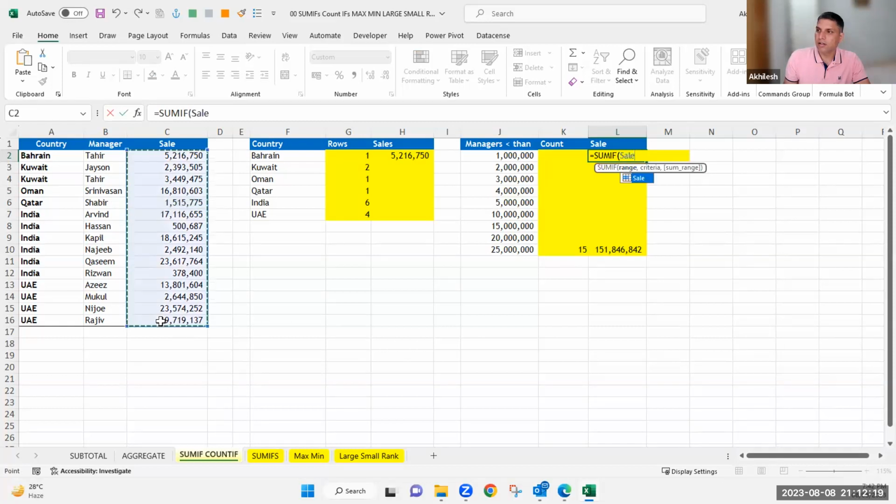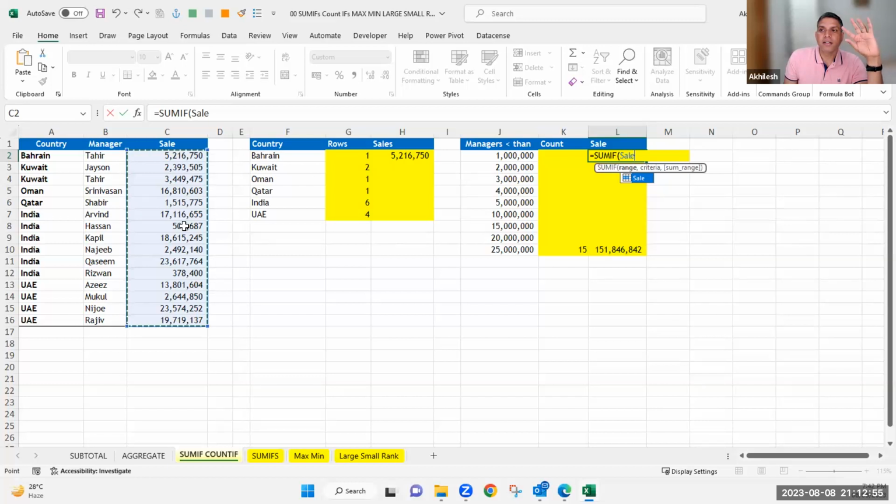Sorry to disturb you. I think the VLOOKUP, XLOOKUP, and the MATCH and INDEX functions suffice instead of SUMIF and COUNTIF, if I'm not wrong. In this case, VLOOKUP and MATCH INDEX or XLOOKUP will not help. Why? Because if I talk about less than 1 million, there is one cell, there is a second cell, two cells are there. VLOOKUP and XLOOKUP will give only one value as a result.